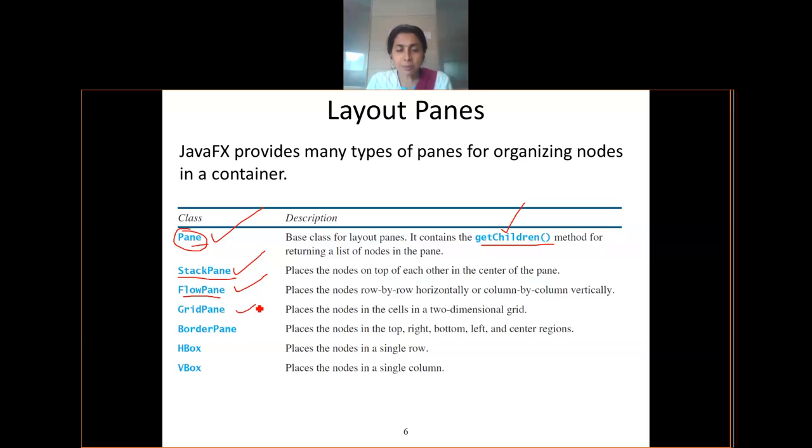All these labels must be in the zeroth column. Related components, like name requires a text field, password requires a password field, date of birth requires a date picker, must come in the first column. Anything else that follows afterwards has to come in the next column. This kind of proper alignment of components can be very easily done in GridPane.